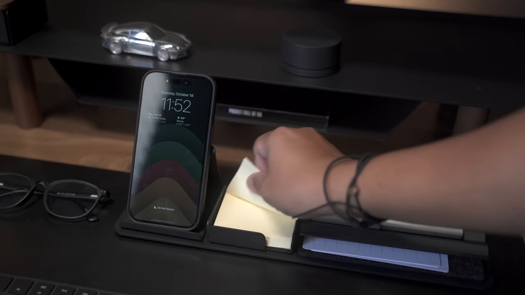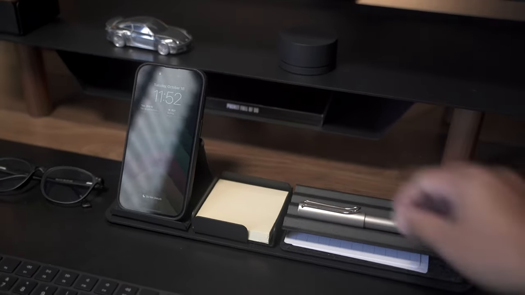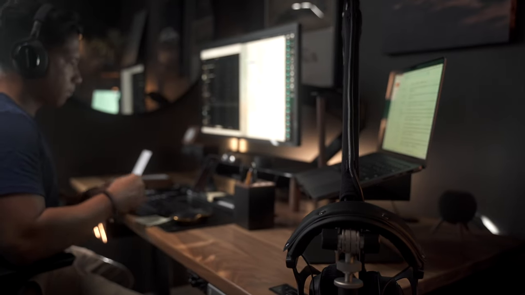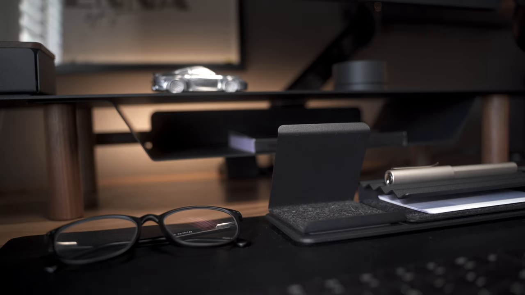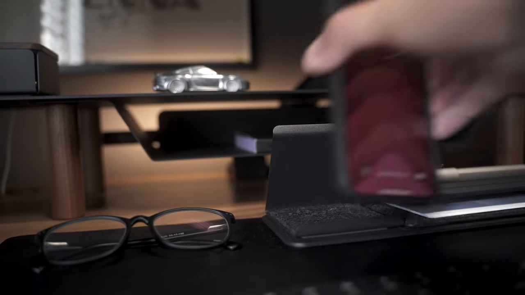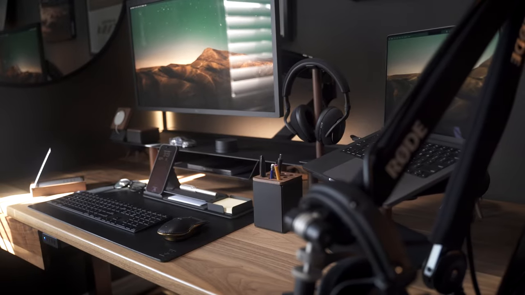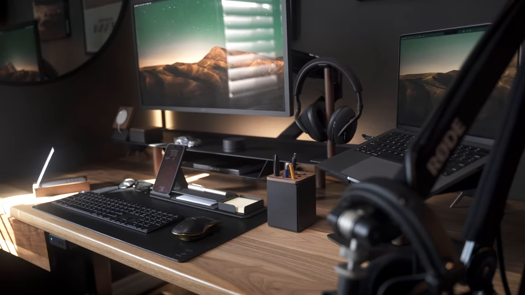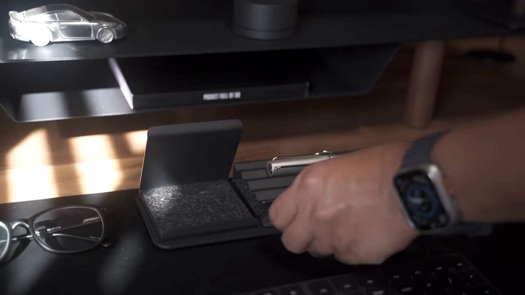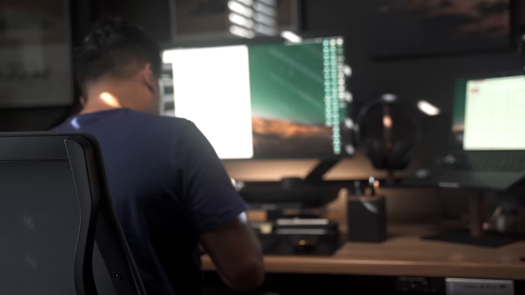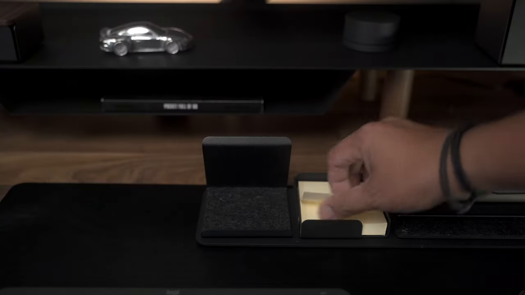Instead of using the square tray, I'm using the note tray placed right next to the zigzag tray since I usually need to write down quick notes throughout the day. And when my phone is fully charged, I can simply place it here on the phone stand. The organizer set not only keeps things tidy, but also gives me immediate access to the tools I most use when I'm at my desk.